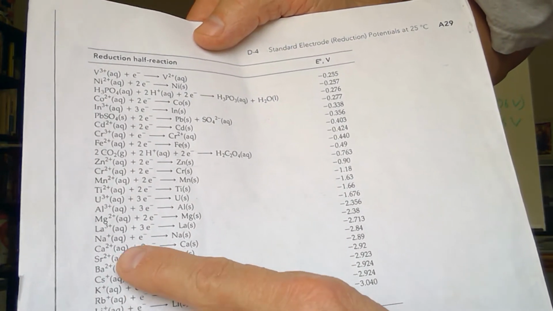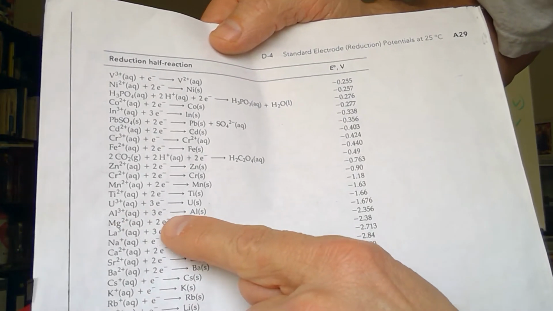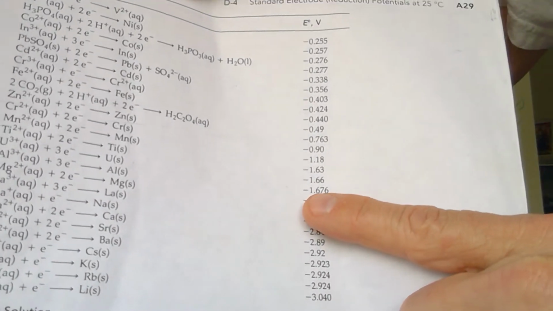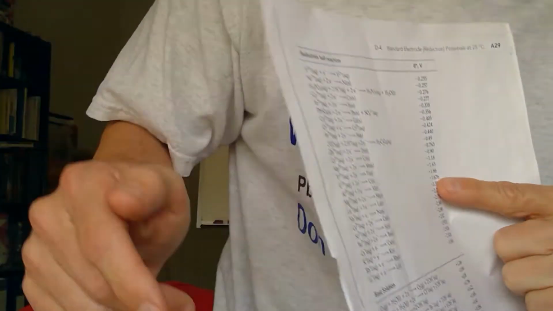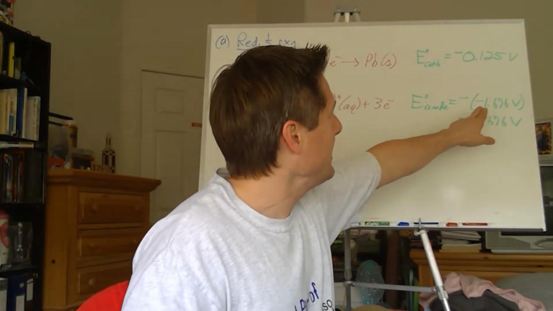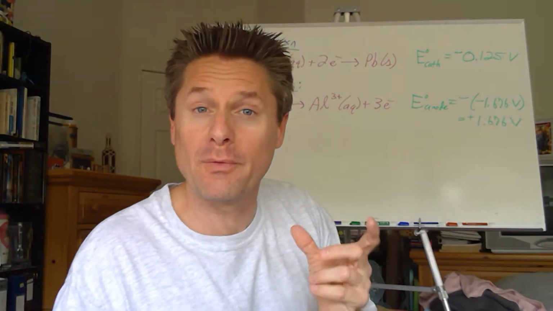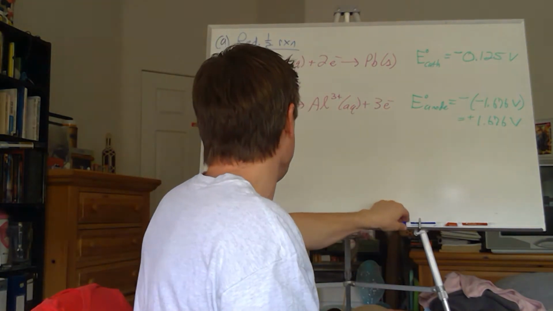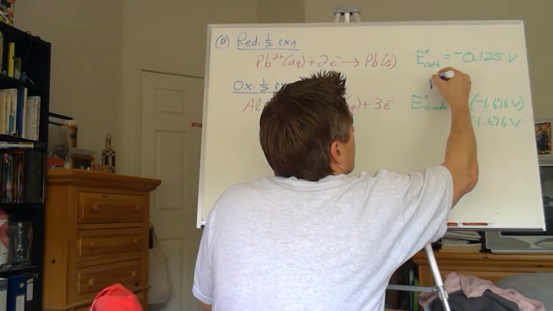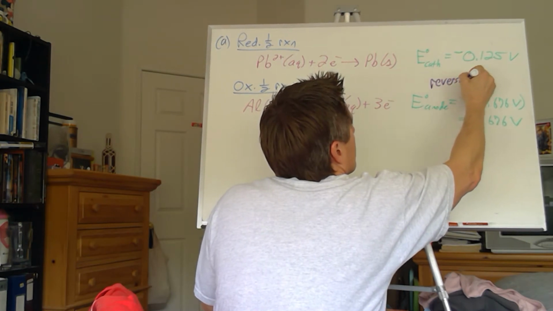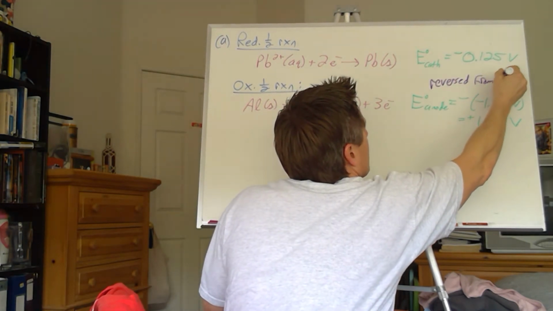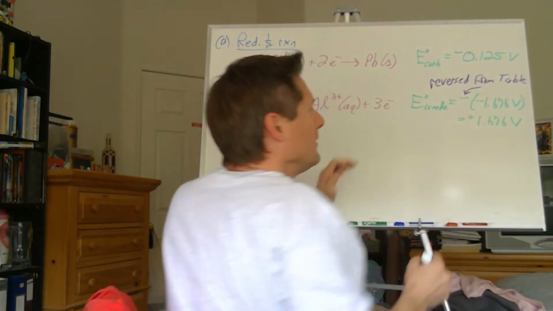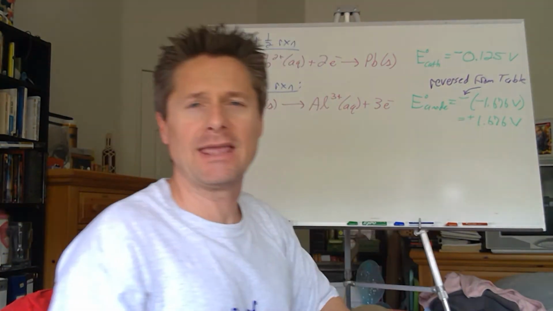All right, so, I lost my aluminum. There it is. So I need to reverse this reaction, which means I need to reverse that sign. So you see the negative 1.676 volts? That's what it is as a reduction. So I have the negative 1.676 volts from the table, but I'm going to put a negative sign on it because it's reversed, right? So this is reversed from the table. You don't have to write this down. You never have to write that down, but that's why I put that negative sign there.